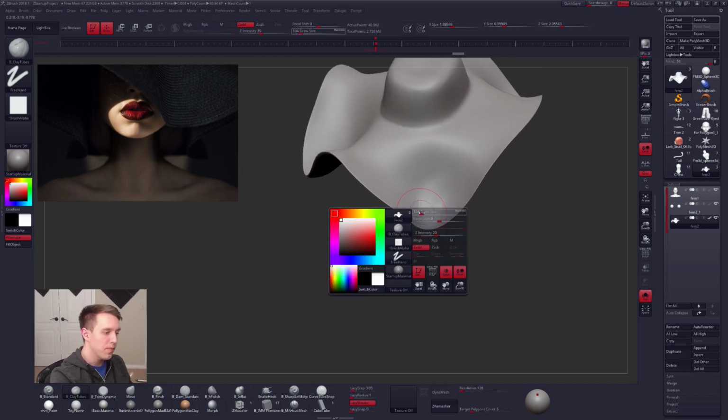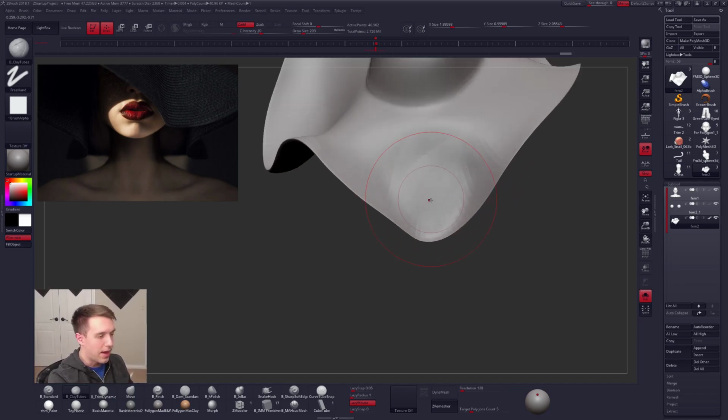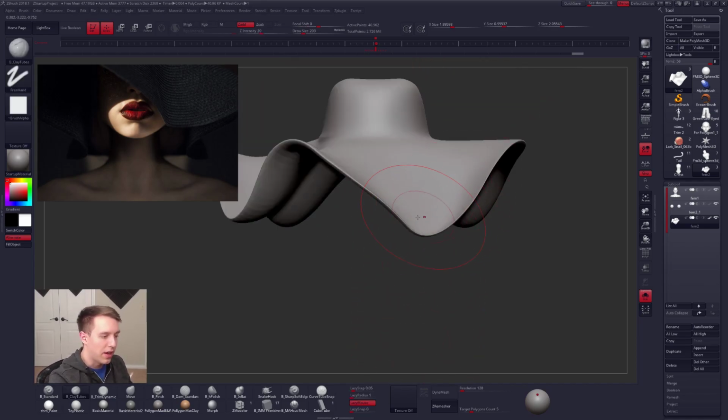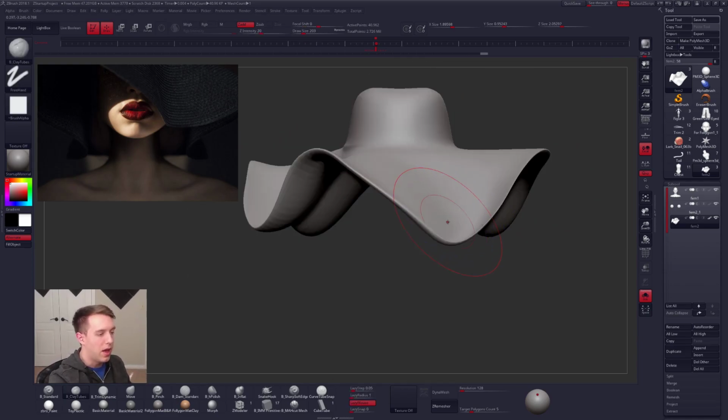So again, following that same theme, we don't want to add anything to our sculpts, our work, that is not in our reference. So we've got a little bit of a concavity, a big dip in this portion of the hat. Make sure that that is present in your reference if that's something that you're going to add here. I'll very quickly clay tubes fill this in and break a lot of stuff and butcher it, but you guys get the idea, I think.